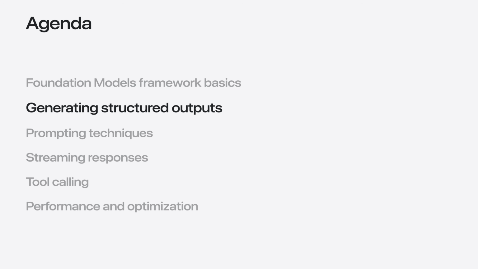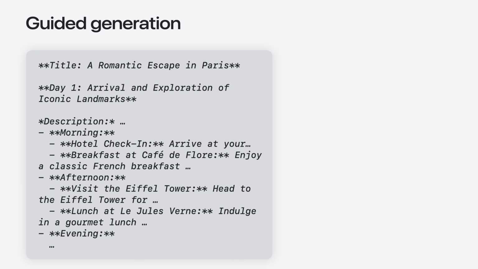Now that we can generate raw text, let's see how we can get structured data from the model to build a much richer UI. Let's start with a fundamental challenge when working with LLMs. By default, they give us unstructured text, like the itinerary we just generated. While a human can read it, for an app developer, this can be challenging to work with. For example, how would you reliably extract the hotel for day 1 to plot it on a map? You'd have to write complex string parsing code that could break if the model's output changed. What we want instead is structured data that maps directly to our app's logic.